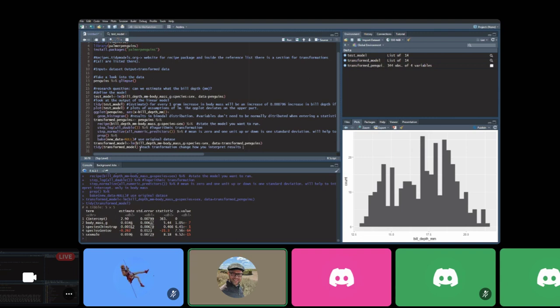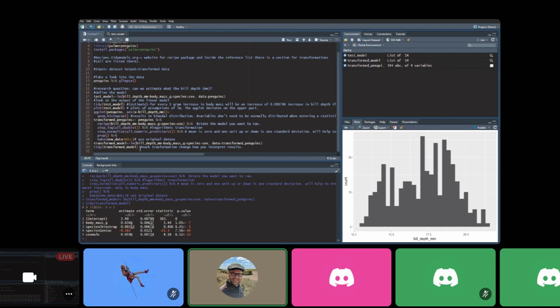So this is why normalization is also really useful, because it's easier to compare, because all the units are on a 0 to 1 scale. So it's easier to compare the values of the estimates, because you can say for every 1 unit increase, it leads to an X increase in the outcome variable or the Y variable. So then you can see that across all the different models that you run, it's the same interpretation. So normalization is actually a really nice way of standardizing not just the variables that are entering the model, but also the estimates that are coming out of the model.